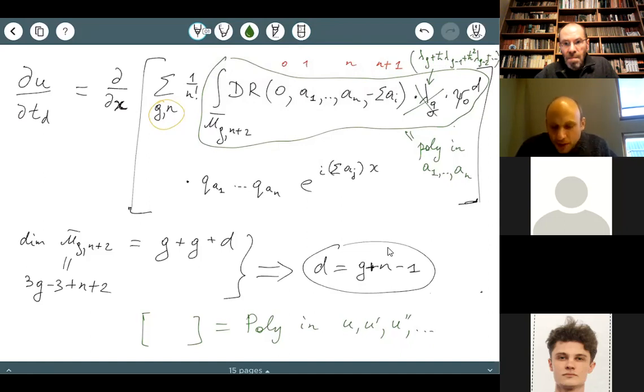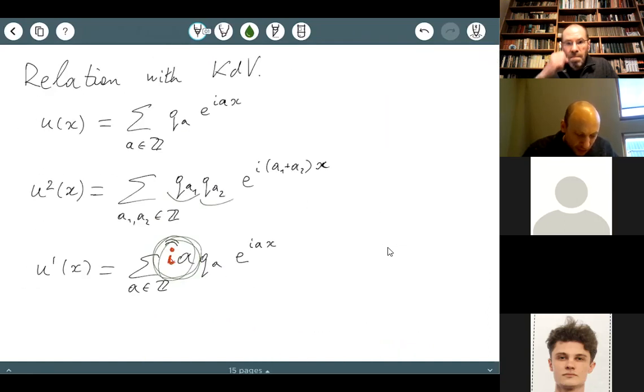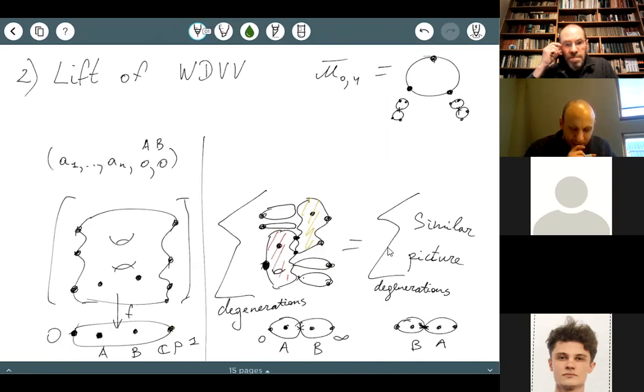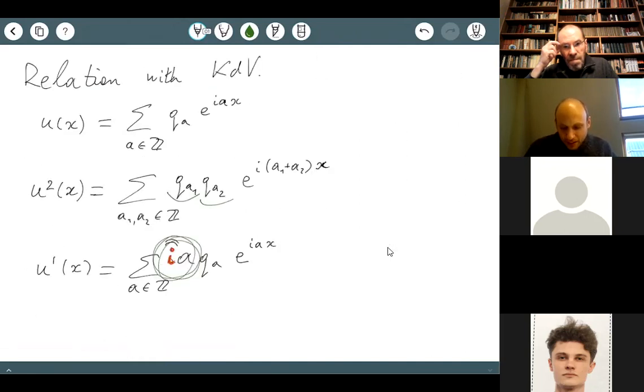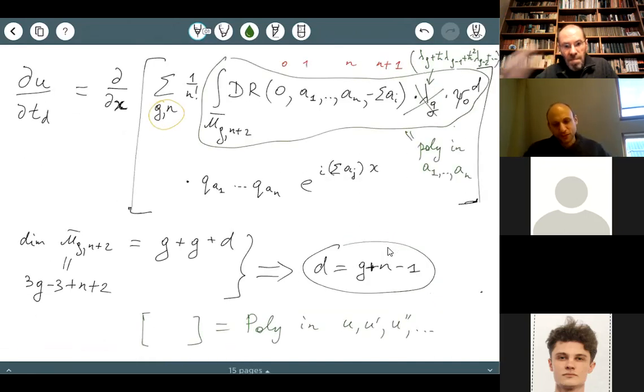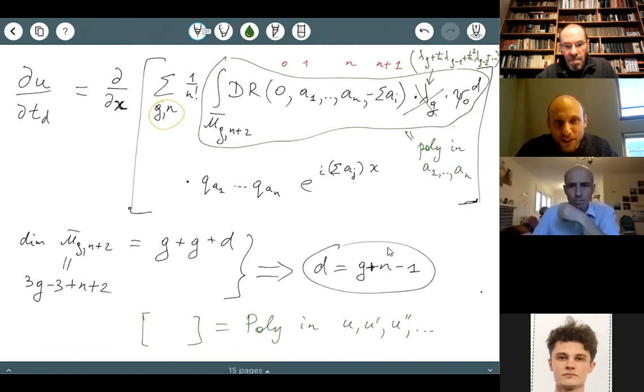And this similar method allows us to quantize a lot of integrable hierarchies. Again, I will be extremely vague, but I think there is no time even for a vague remark. Sorry, I think I'll just finish here. So I showed you the last construction of KdV, and I promise you that it is very close to many other constructions of other integrable hierarchies and of their quantized version. Okay, and I stop here.